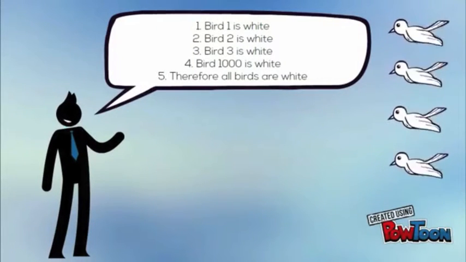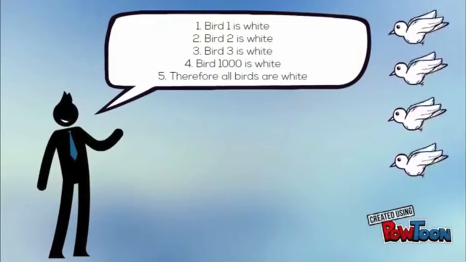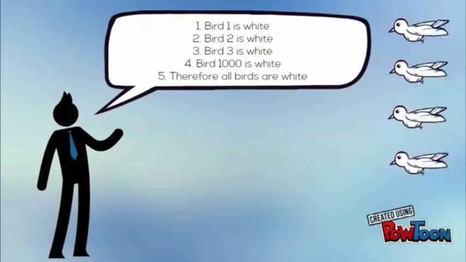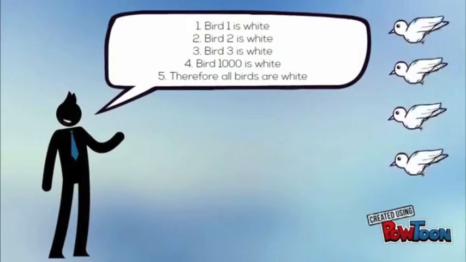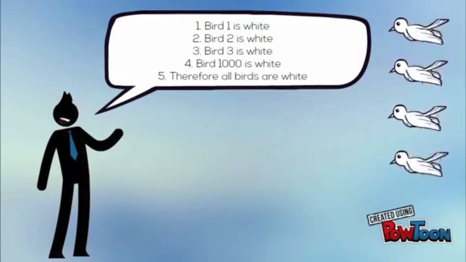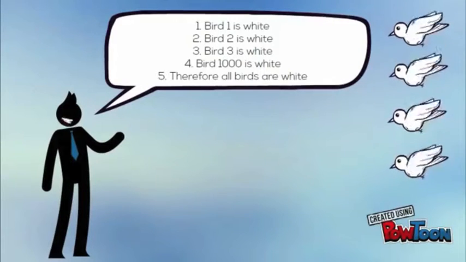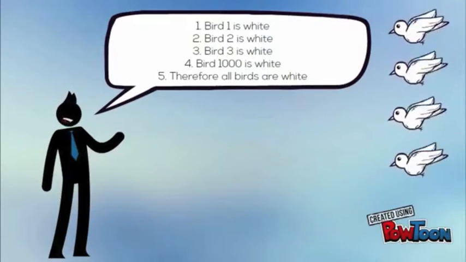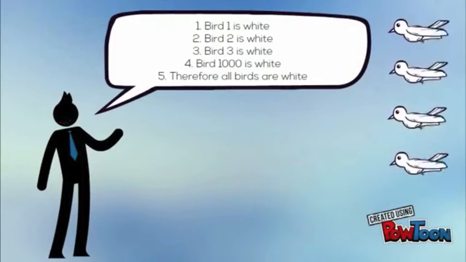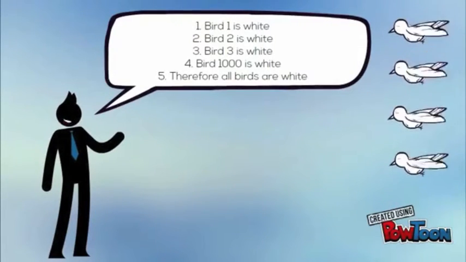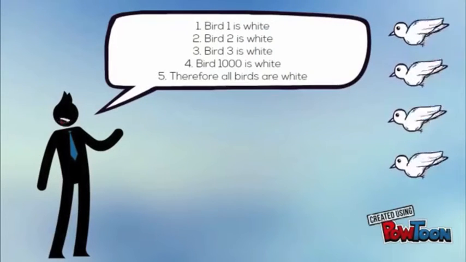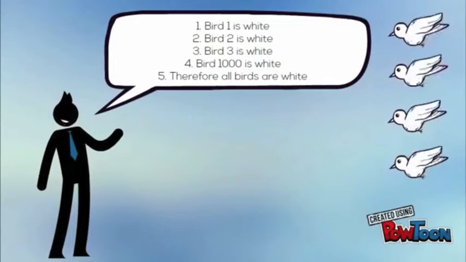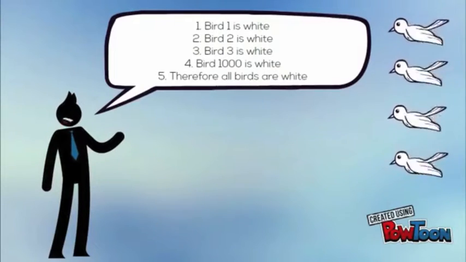Inductive reasoning is different to deductive reasoning, as inductive reasoning is used to support a claim, not to prove it. Say you've seen 1,000 birds, and all of them are white. The automatic assumption would be to claim that all birds are white, but this is untrue. However, stating that not all birds are white isn't contradicting yourself, but the information collected is supposed to support your conclusion, not to prove it. Seeing 1,000 white birds does not mean that all birds are white. It just makes it more likely that all birds are white.